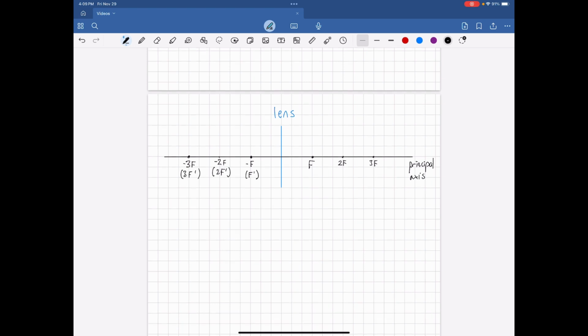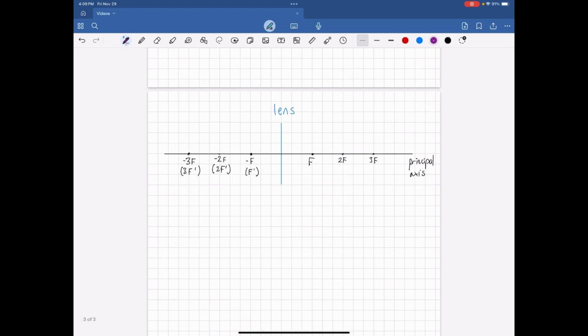Now, these diagrams will actually help us predict what kind of image will be formed and where, depending on where we put the object. So we imagine that we place an object at a certain place. Just for the sake of argument, let's place an object at about minus 3F here. We usually draw the object as a line, and then we can do some sort of blob at the top there. And that object could be something giving out light, or it could be something reflecting light. The point is that we can draw some rays of light coming from it.